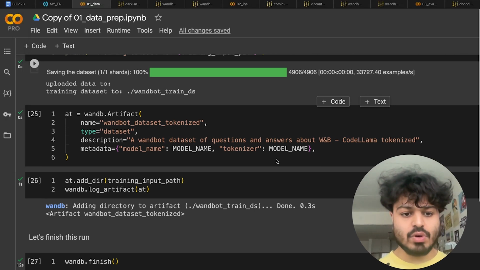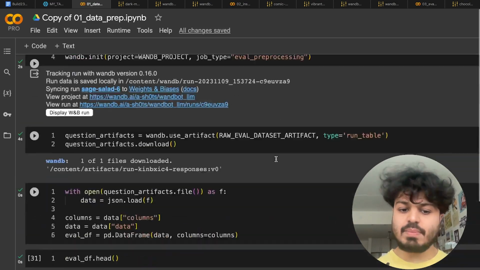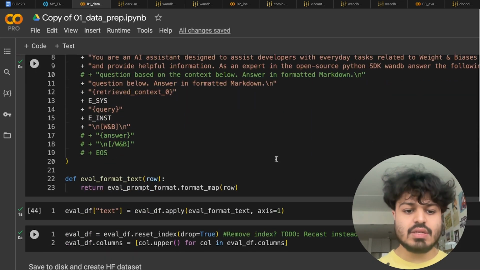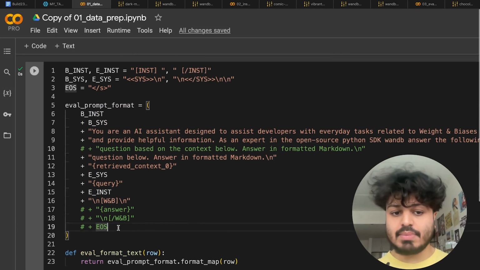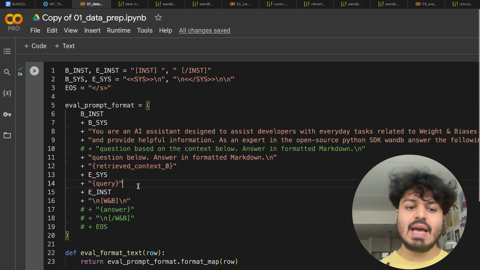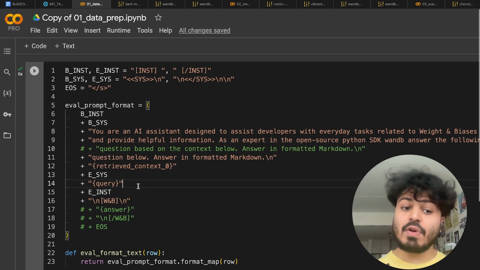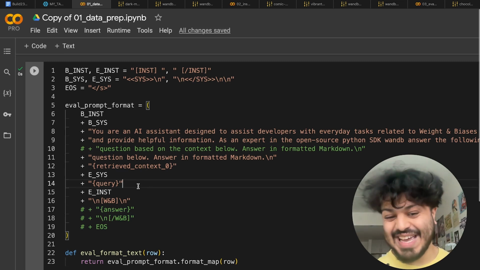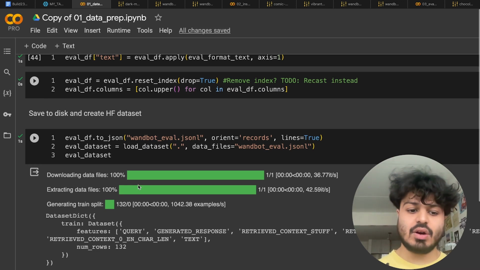So now that we've performed these transforms and saved our data set into our artifact, we essentially condense our training data set also into a new data frame specific for evaluation. In this case, it is the same prompt, but we're obfuscating the answer as we want to be able to analyze the generator response from the LLM given that it doesn't know the answer already. And so similarly, we chunk that data set and also save that within Weights and Biases as an artifact.